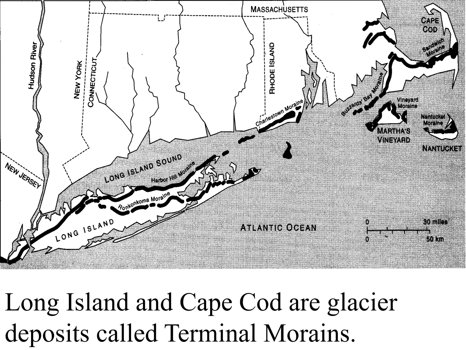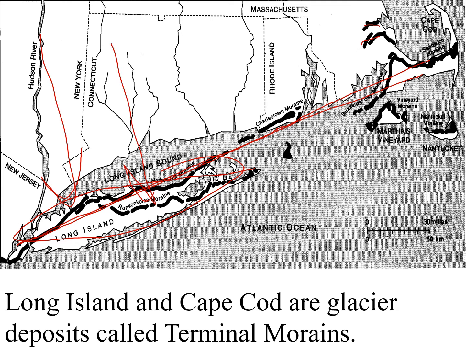So look at this. Along the edge where the glacier went about as far south as it could get, this is where we find these moraines. These big dark lines are the moraines you find here, and you find them all over the place. But basically, Long Island is a giant pile of glacier garbage that was pushed off of New York and Connecticut. Pretty cool. Without the glacier, you wouldn't have Long Island. All the structures on Long Island are leftover glacier debris.